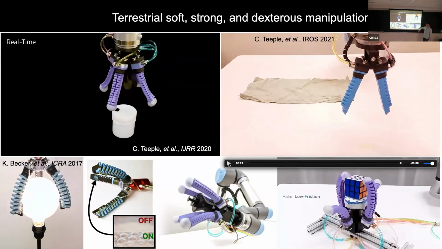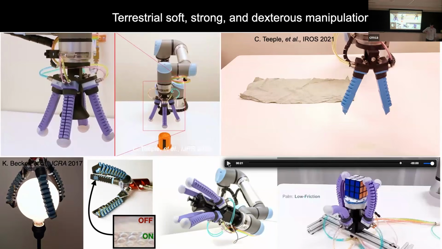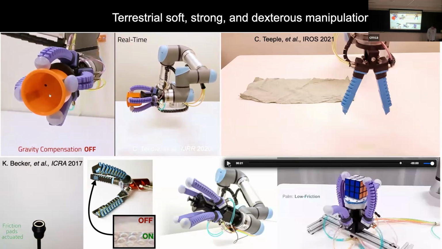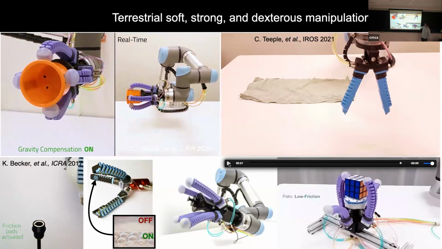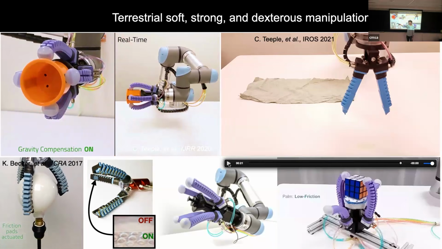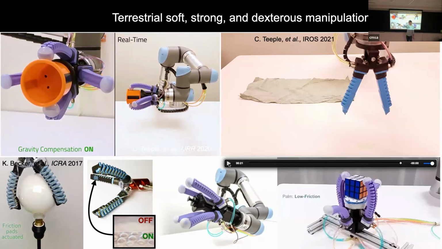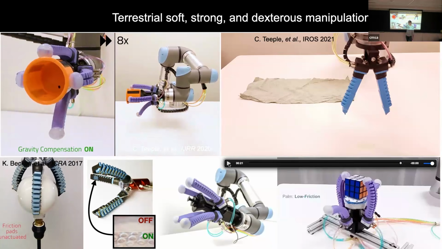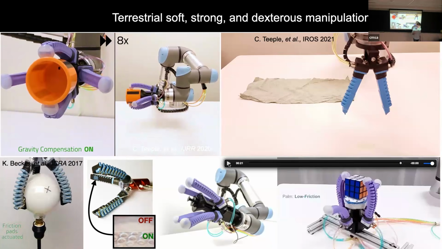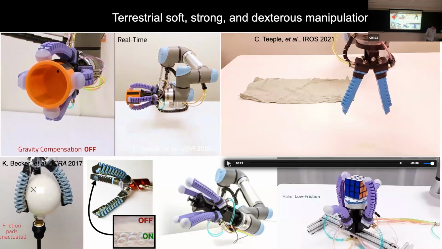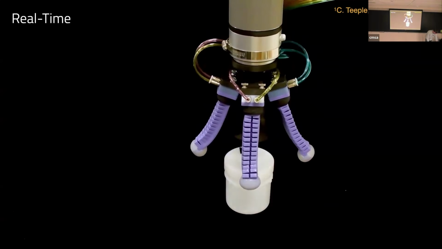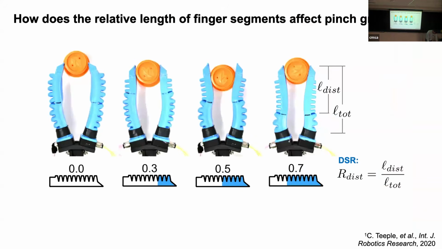We did some studies that show the range of positional errors that are on the order of many centimeters, and I can still grasp this. And then we can do things that are not necessarily, well, I shouldn't strictly say non-bioinspired, not sort of human hand-like, which is modulating friction on any of these surfaces, and show that can also be a useful tool for simple in-hand manipulation motions. So I'm not going to go through all of these because I'm running out of time here. So I'll just show a couple of highlights.